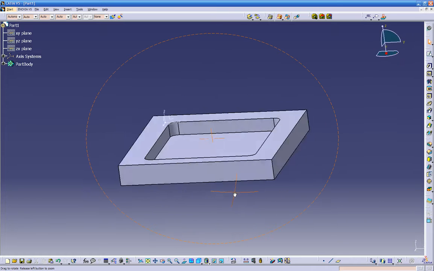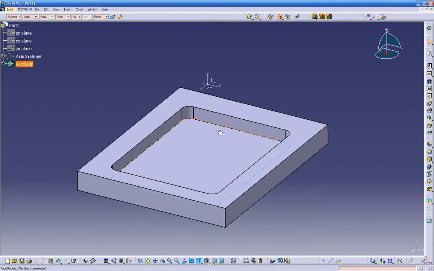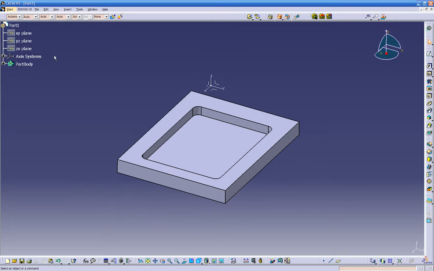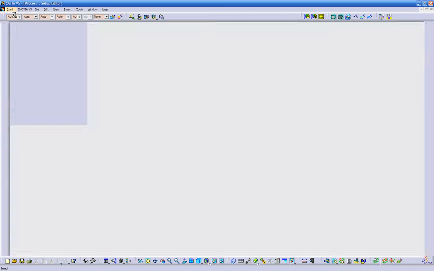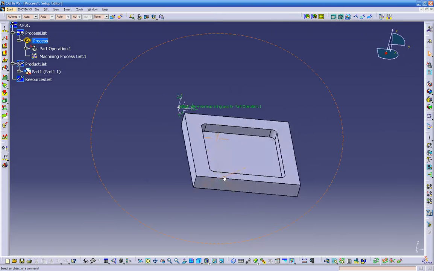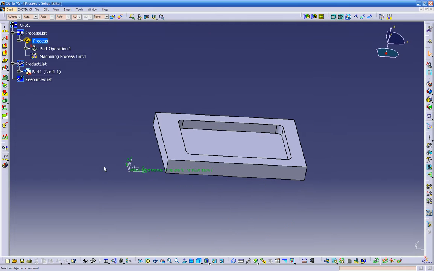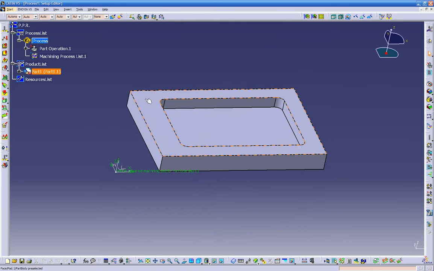For example, we finished the geometry and we want to make a pocket to machine this pocket inside here. So what we're gonna do, we're gonna press start, and we'll go to advanced machining. As you see right now, this is our axis, this is our part, this is all of our operations.